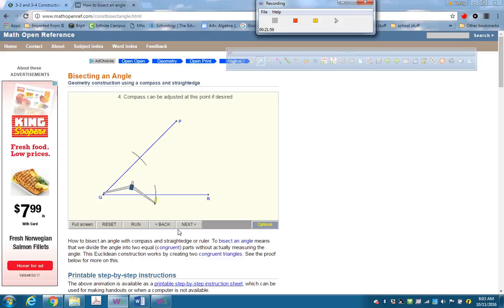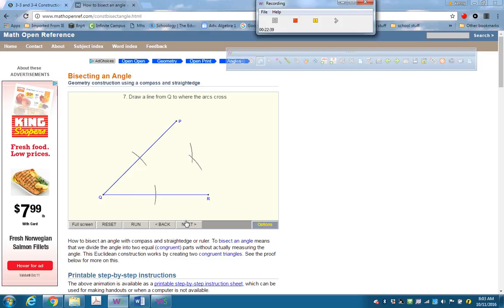When I'm looking for constructions, when you do a quiz or your homework, I'm looking for these marks. So make them so that I can see them. You don't want them to be teeny little points. Don't make them invisible. I want to see your actual marks because that's what I'm grading on. Now you pick up your compass, and you can keep the same length or make it longer or shorter. You make a mark out here, then you put your compass on this mark, keeping that same distance. Then you connect this point right here to that point right there.